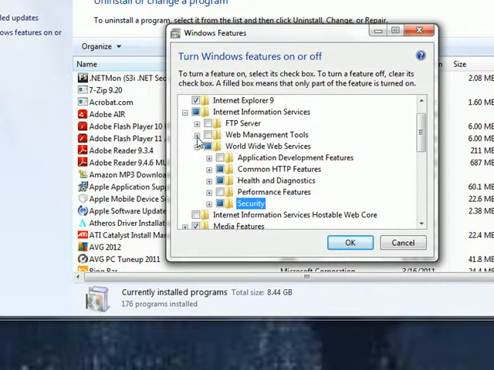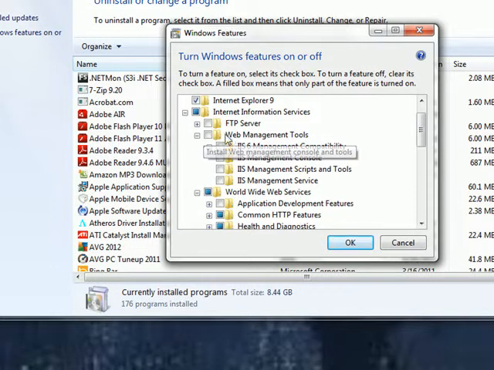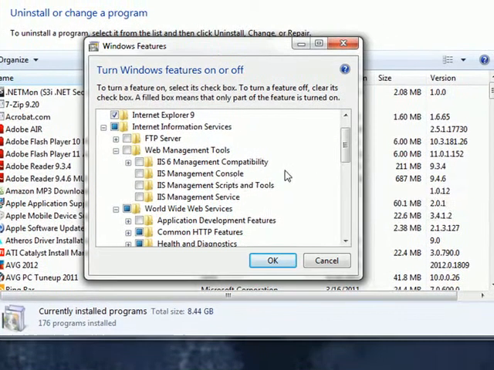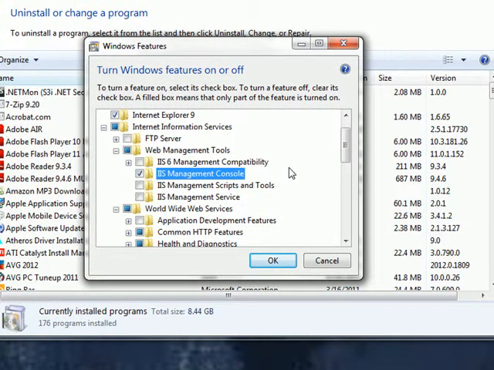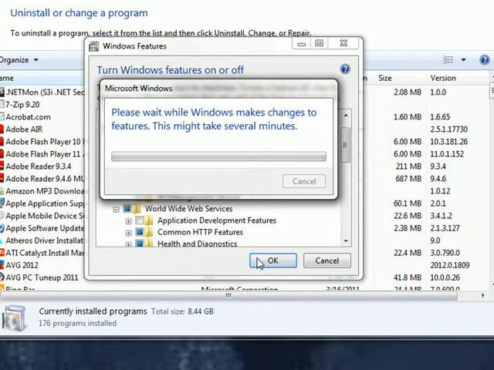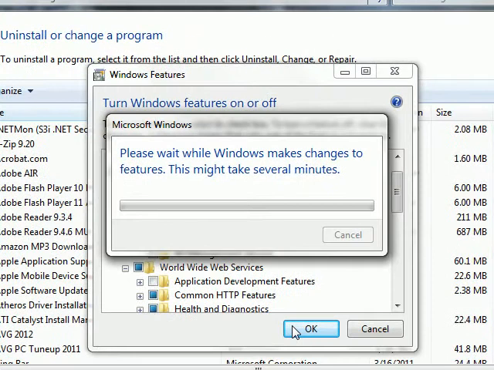And then under web management tools, it tells you all the different tools that you can use to manage your server. We're just going to put the console on here, and that gives you the option of having a console to add things in there to make it easier to navigate. So when I click OK, it's going to take a few minutes, so I'm going to pause this and we'll come back to it.